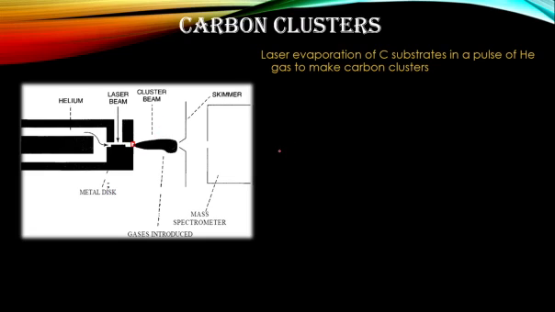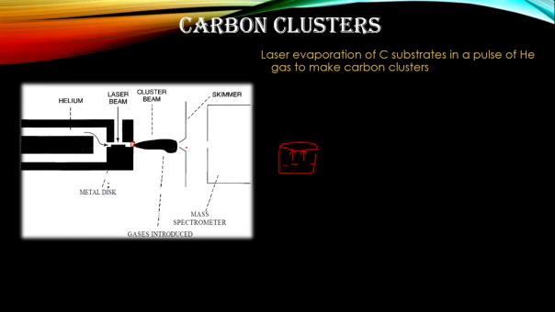You would have observed when you boil water, vapor will come up, isn't it? And if you close it with a lid, what can you see? The lid is a cooler substrate than this particular region. So what will happen? The water vapor will condense on the lid. So that is why you are seeing water drops on the inside of the lid, isn't it? So similar condensation will happen. The carbon atoms will condense to form clusters.